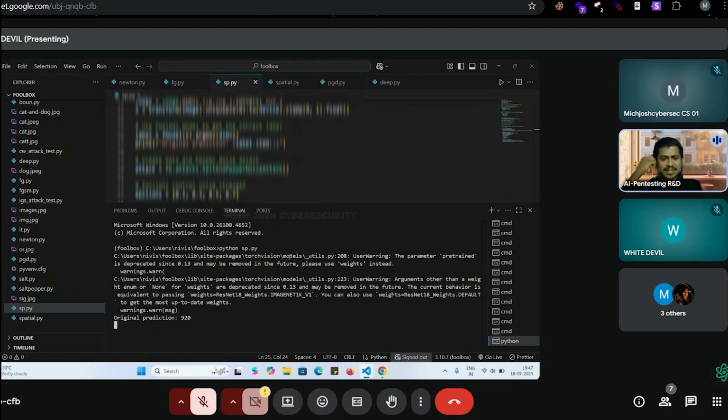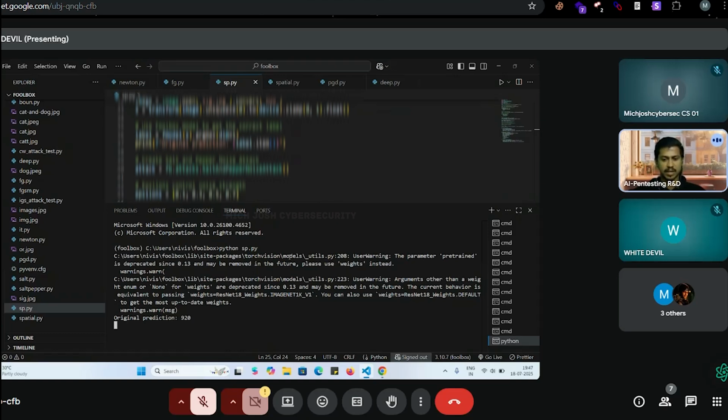Okay, so what it does, randomly choose some pixels and add black and white pixels. So it adds a lot of visual noise, which will be visible to the human eyes, but not for the AI models. Okay, so yes, it is taking some time. Okay, so depending upon the attacks, see here the original prediction here 920, and we are waiting for that.